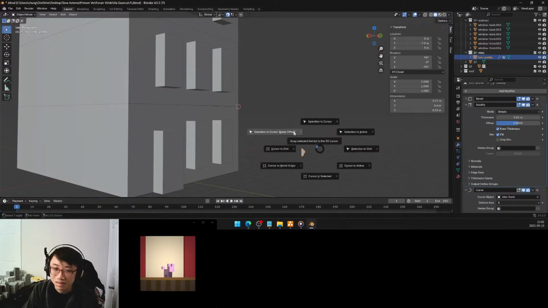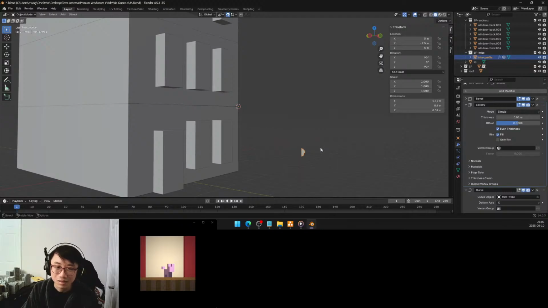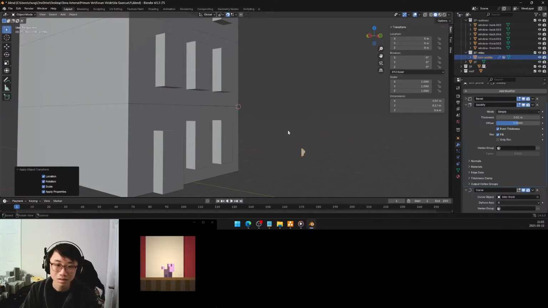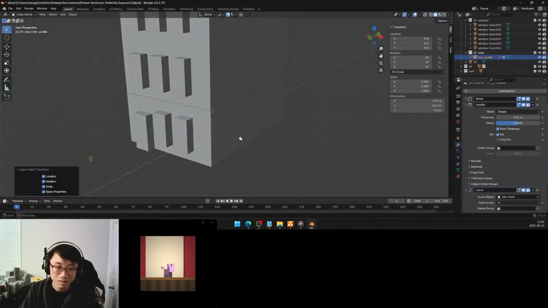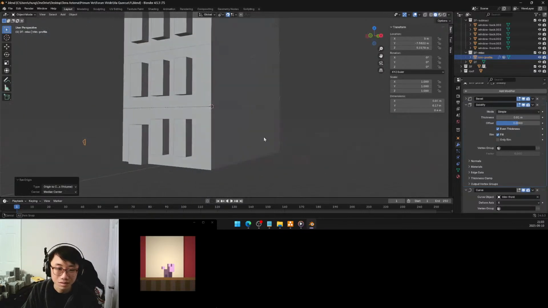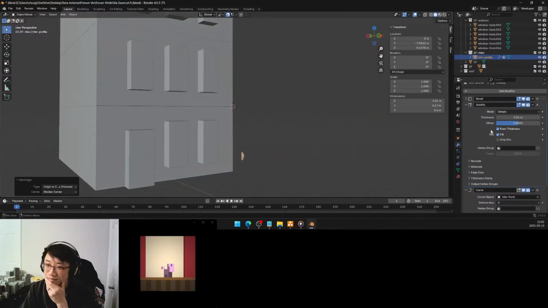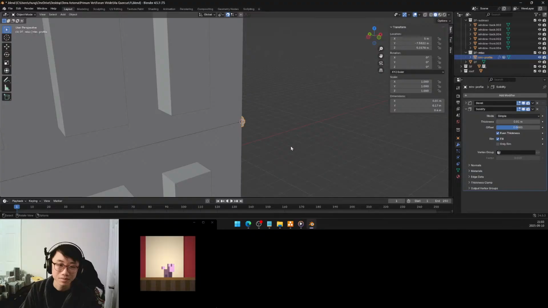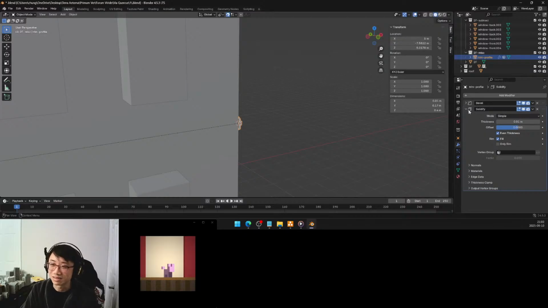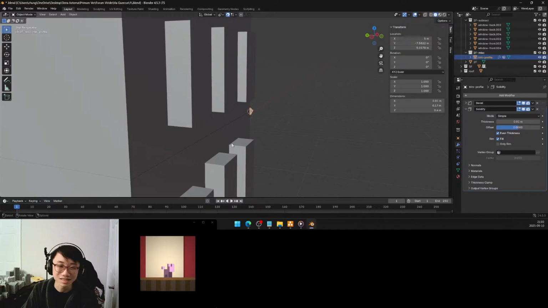Does that mean... I mean, since this building is, I guess, rectilinear and straight along this front edge, I could just extrude the trim across, but that seems like an inflexible approach, and I'm not learning as much from it.